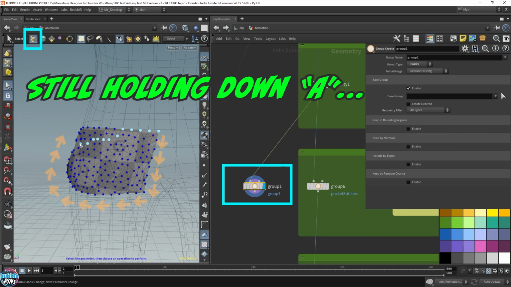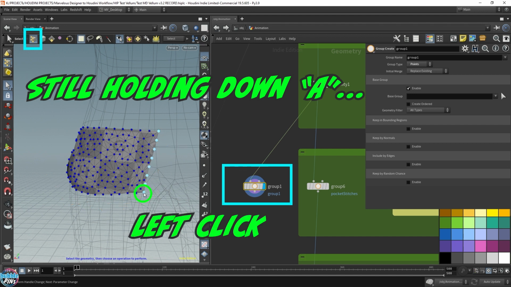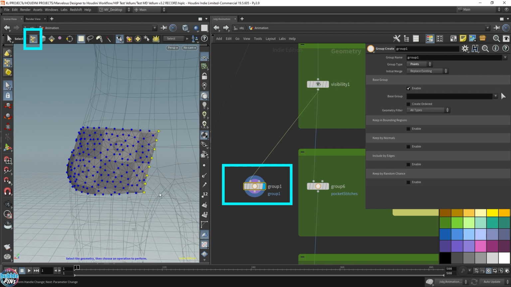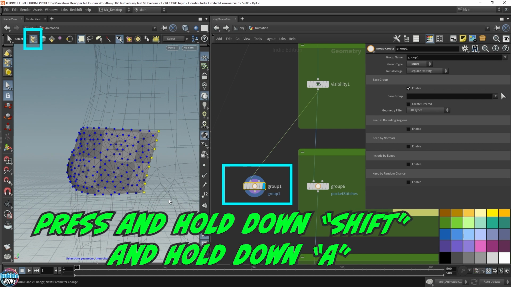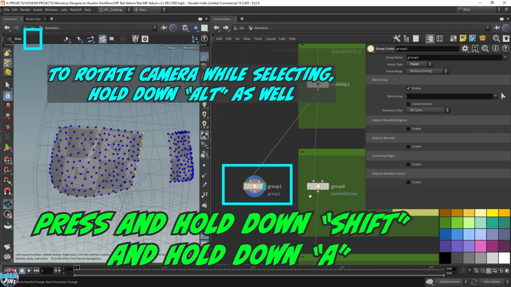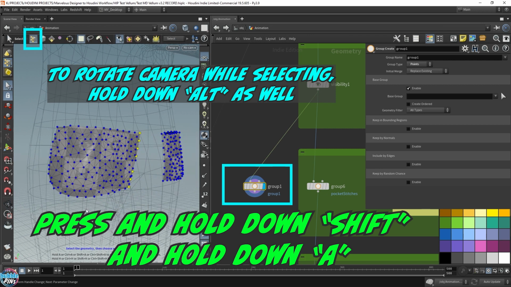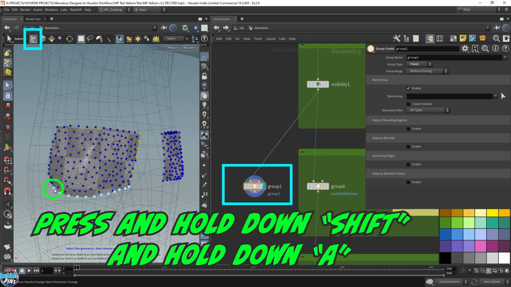Now I want this guy. What we want is this, right? We want to go around, but it doesn't know that because I want this side to be open. So we have to do one side at a time. Click this. Left click this, then let go. It's selected. Now to get the second seam line, hold down Shift to tell Houdini I want to select more, then hold down A. So A and Shift. And if you need to rotate the camera, Alt as well, but let go of Alt when you're done. So I'm going to come here, and this is the next one I want to select. Now left click it. Let go.